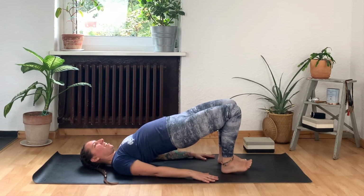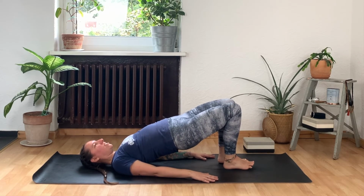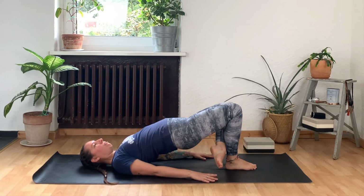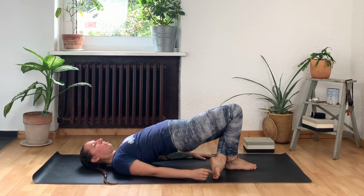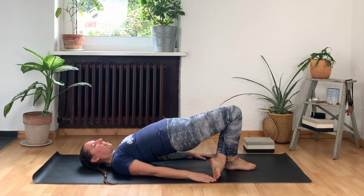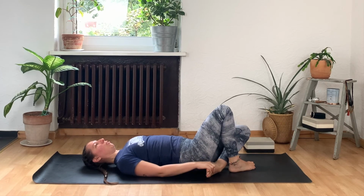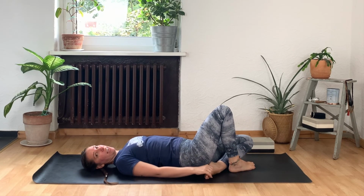Nice. Walk your right foot towards the center. Pick up your left foot. Try and keep your pelvis level as you thread your left foot behind your right ankle, and then slowly lower back down to your hips. Grab a hold of your left big toe with your right hand if you can.